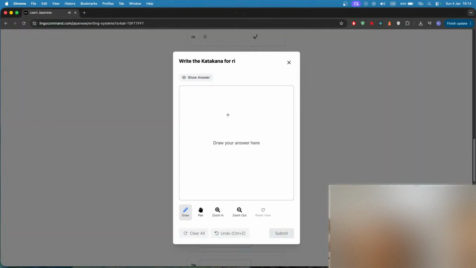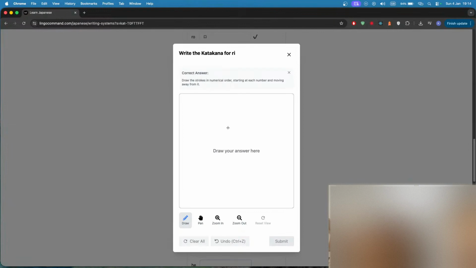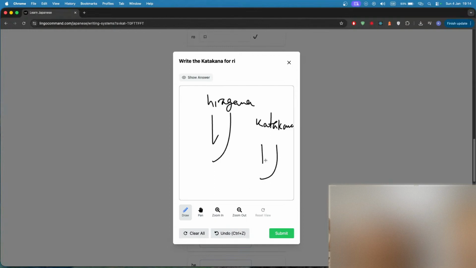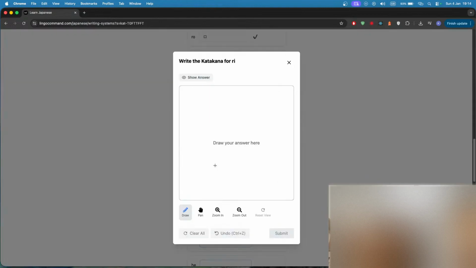As for what's that? Okay, that's very similar to, so this is ri in hiragana. And so for katakana, it's essentially the same, but without this little shape going up. So let's write that neatly.